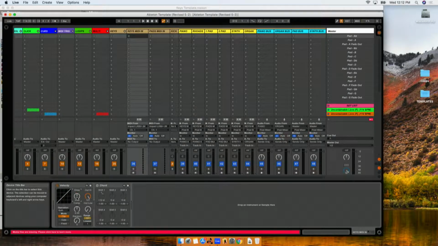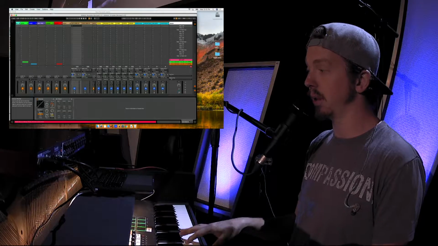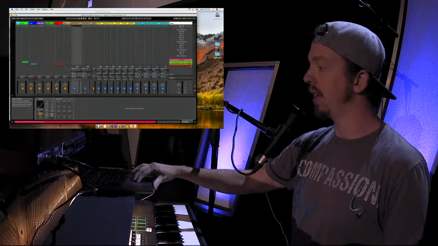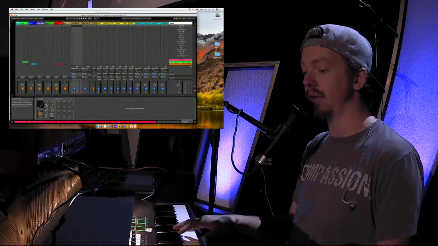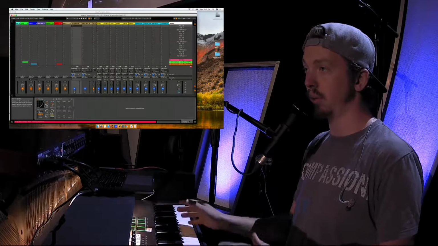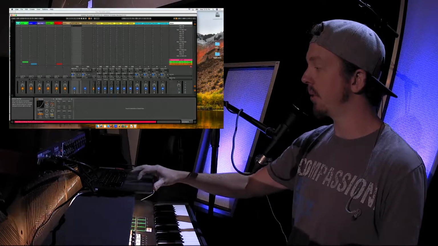So if you put in a keyboard that has a lot of attack and you're just like, I'm barely hitting this thing, but it's screaming loud, or it's super chimey, but I'm trying to play soft, you just pull the drive down and it'll soften it up, so you can have a good feel even though you're swapping keyboards in and out, if that ever happens.